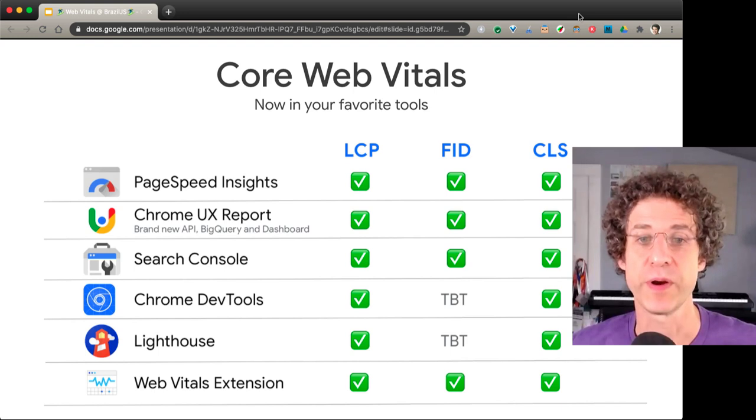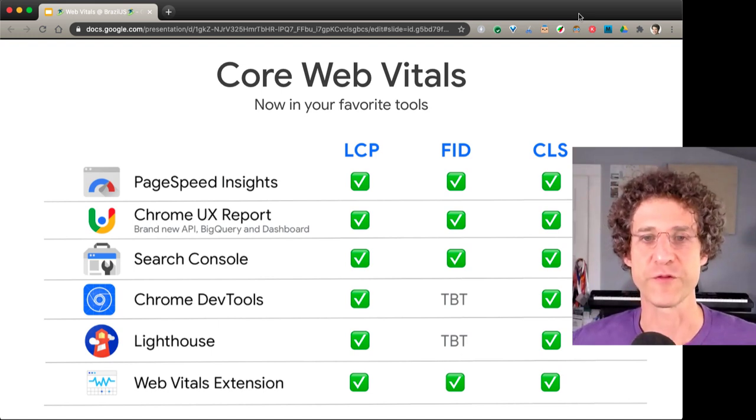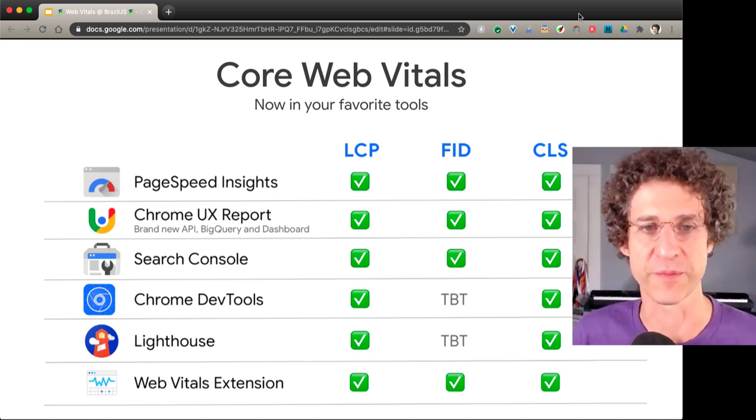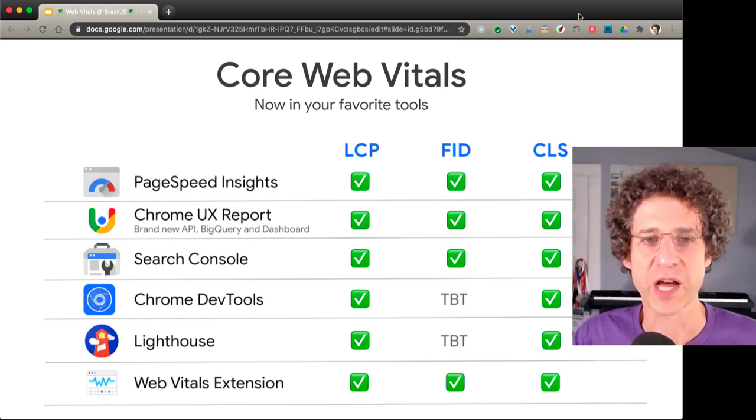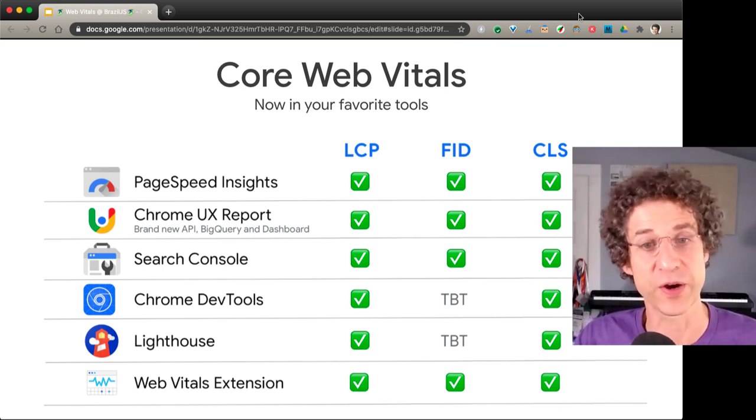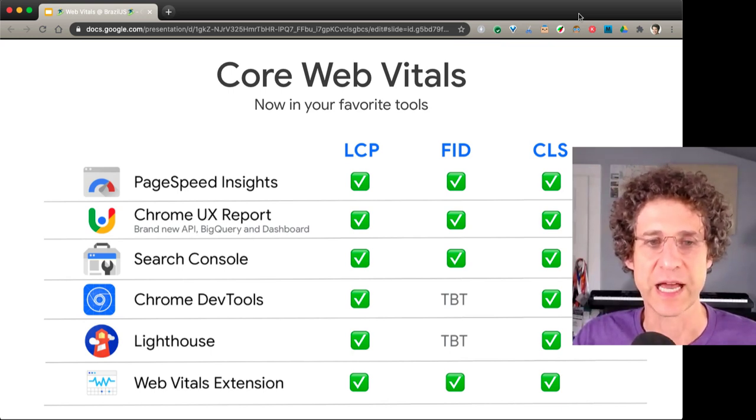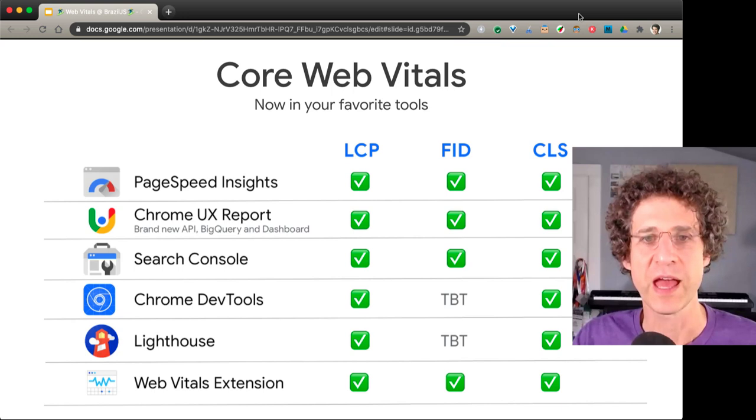The Chrome User Experience Report, again, you can do this. You can use this to measure it yourself, or rather you can retrieve information about user data from this. Google's Search Console, you can use that, which is nice also. Chrome DevTools also has ways to do this. Lighthouse does this too. And there's also now a Core Web Vitals extension, which uses the JavaScript library, both of which you can also use.